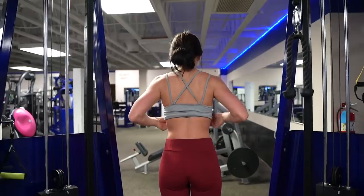I've been working on pull-ups, you guys, for so long, and I finally got 2 down. It's hard, so I'm shooting for 3 right now. All right, get behind me. Let's do this. All right, run it.